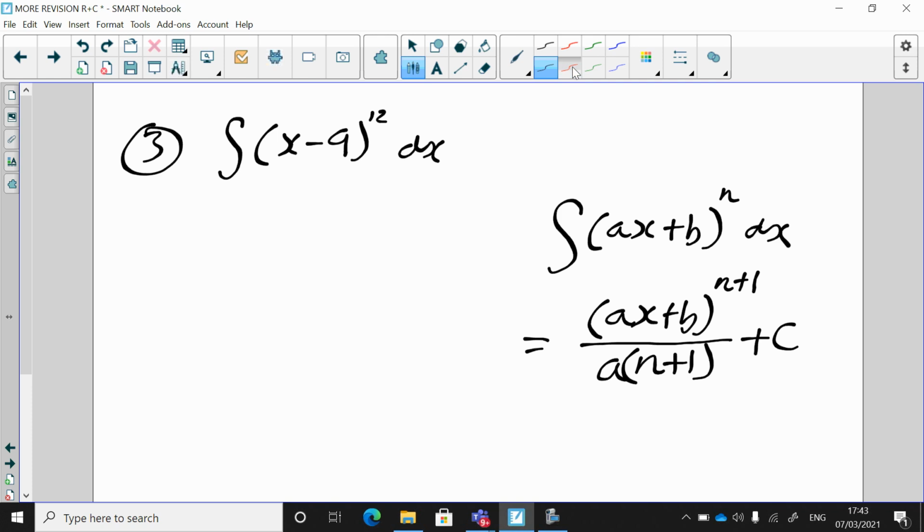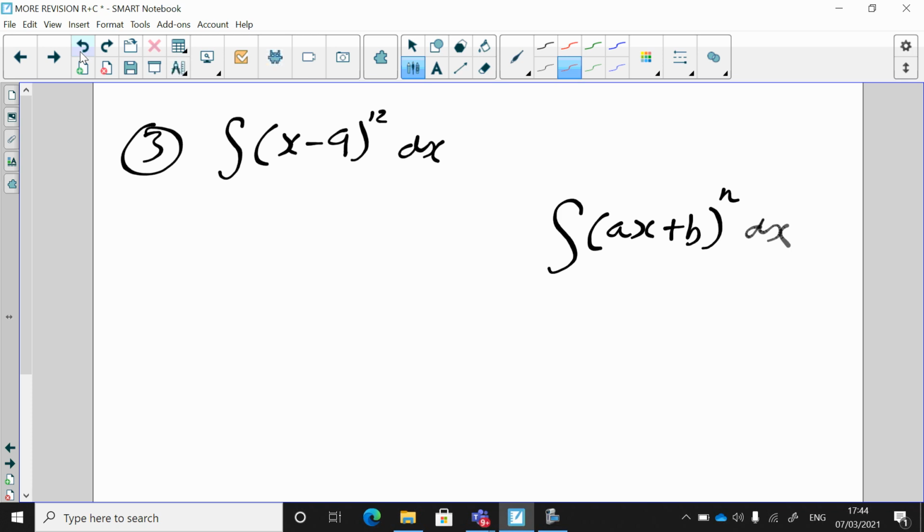So that's what we're going to be doing here. But what I notice here is the number in front of x is actually 1. So we're going to be fine here. That'll be nice. It looks as if we'll just be dividing by n plus 1. Right, okay, let's just jump in there then. Always revert back to your formula sheet. Make sure you're picking the right one, matching them up. Don't mix and match formulas here. So here we go.